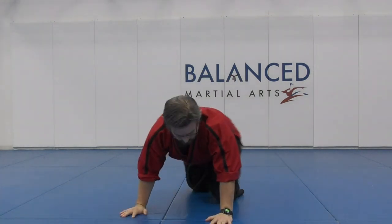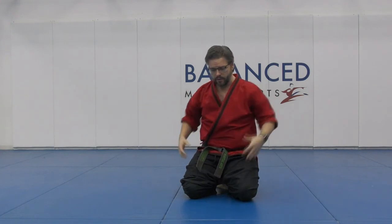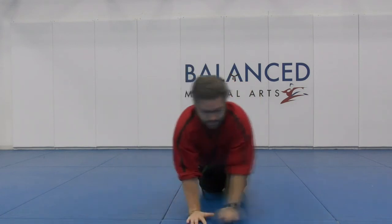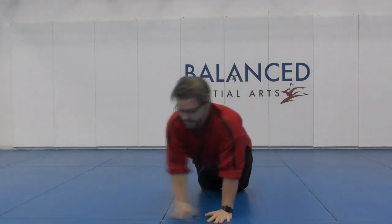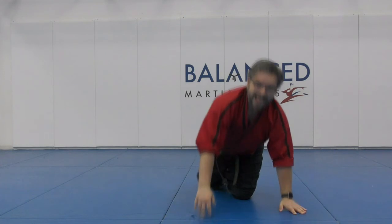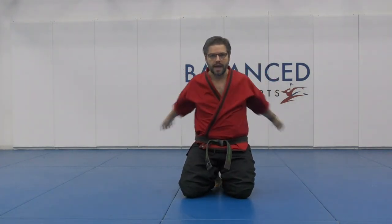Now, one thing of note, if you're in the middle of the set and you need to stop because you're having a hard time getting that full range of motion, stop. If you don't need to stop, don't stop. You know it's time to stop only if you can't do it, right? If it's hard, that's kind of the point, right? So I've got 12 in on that one.